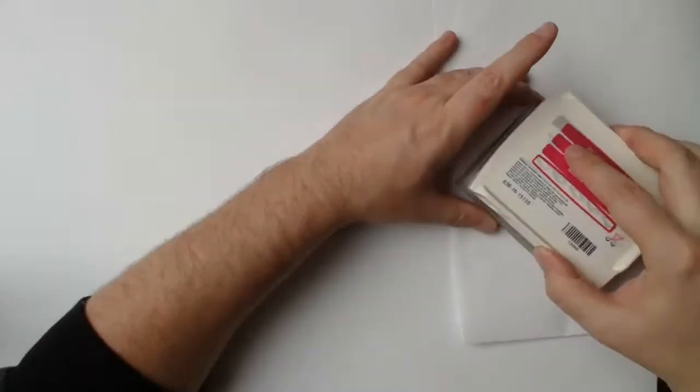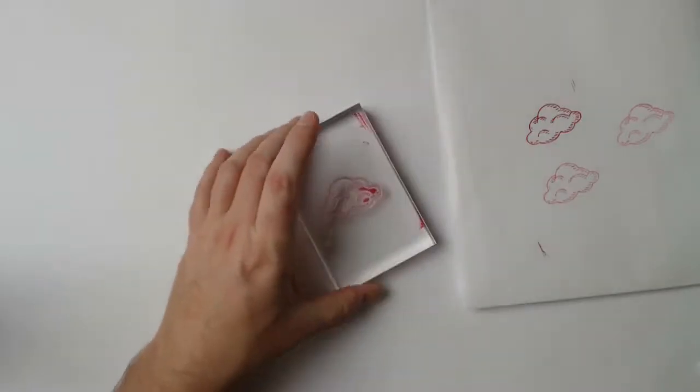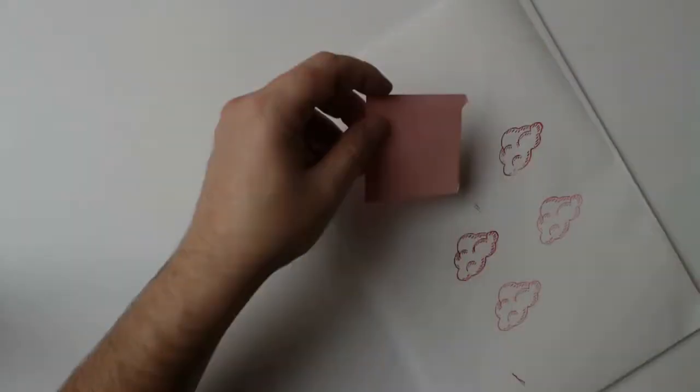Next, I'm using this stamp set by Stampin' Up to build a small cupcake. When I'm using clear stamps for the first time, I'm always first stamping on a piece of scrap paper to get the print more intense. Now I'm stamping the cloud onto pink cardstock and then covering it with clear embossing powder to intensify the color.